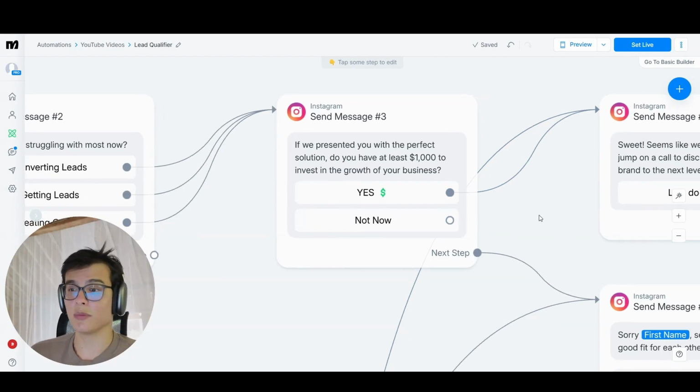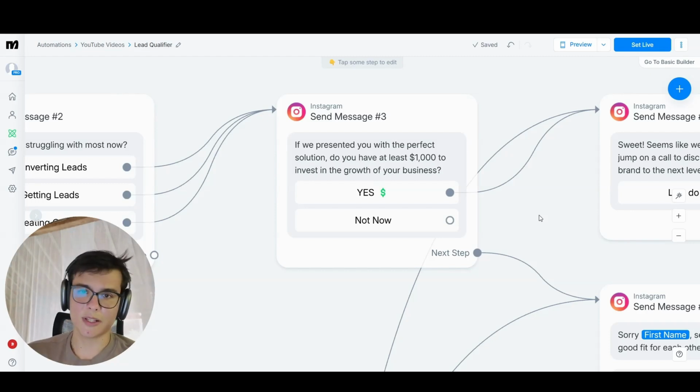This is a great question because you've already got them thinking, okay, great, if I have the perfect solution, I am willing to invest. So before they get into the call, you already know that they have some level of interest in investing in their business and their growth. So now all you have to do is just not mess up the sales call, present them a great solution, let them do the talking and sell themselves into it, because they have already said yes to investing in you before you've even got into the call, right?